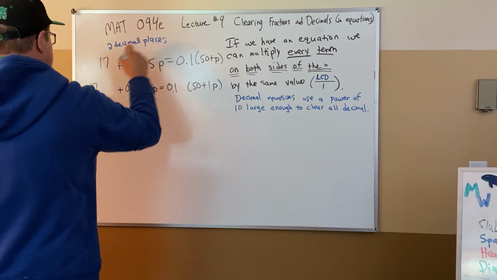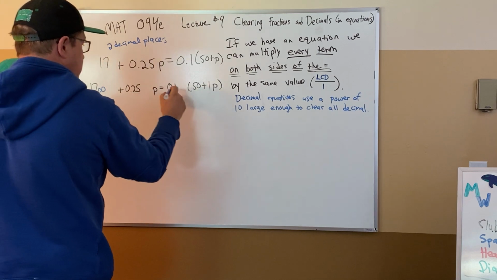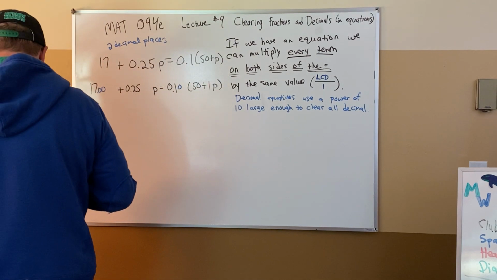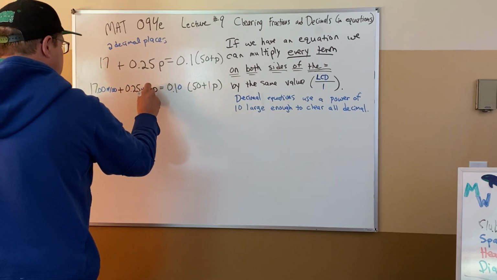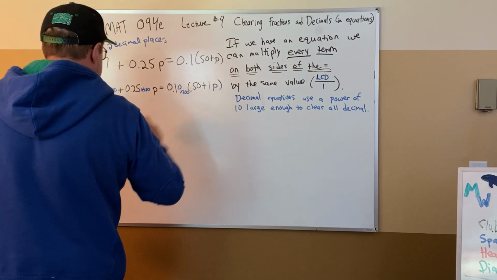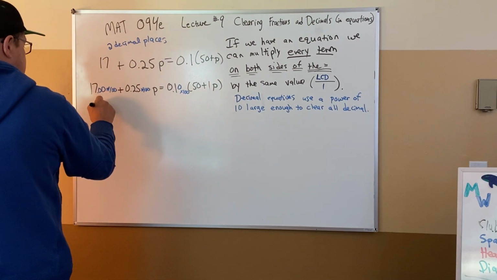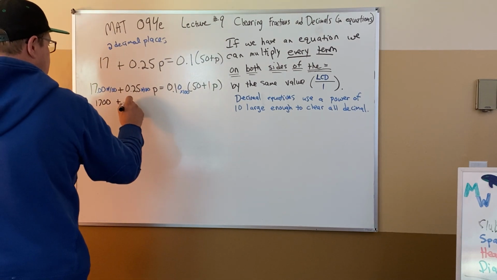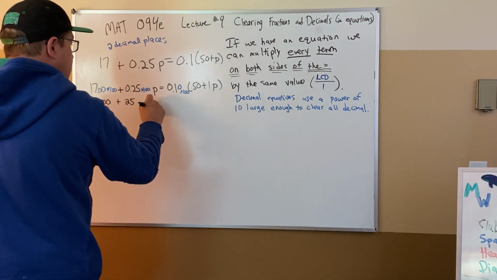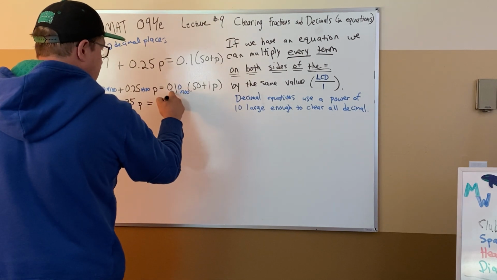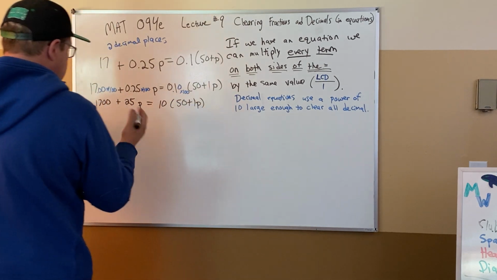So now I make sure that every one of my numbers before I get going has 2 decimal places. Now it does 0.00, 0.25 is good, 0.10 is good. Now I'm going to come through and multiply each one by 100. And by 100, this type of multiplying will move the decimal to make it bigger twice. So now what we get is 17 with 2 zeros, then the decimal, then 25, absorbing the 100, times p equals 10, right, we get the 0.1 times 100 is going to get us 10, and we have 50 plus 1p. This won't take long to finish, and we'll see what kind of number we get.